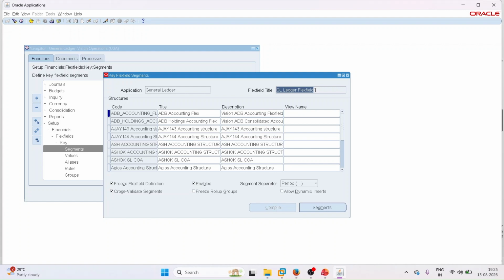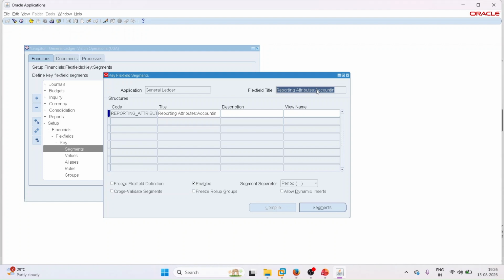So one is the GL Ledger Flexfield. GL Ledger Flexfield means this is a mirror of the accounting flexfield. Whatever is entered in the accounting key flexfield will be copied to the general ledger. This is useful when we are doing FSG and financial allocation. Just press down arrow.